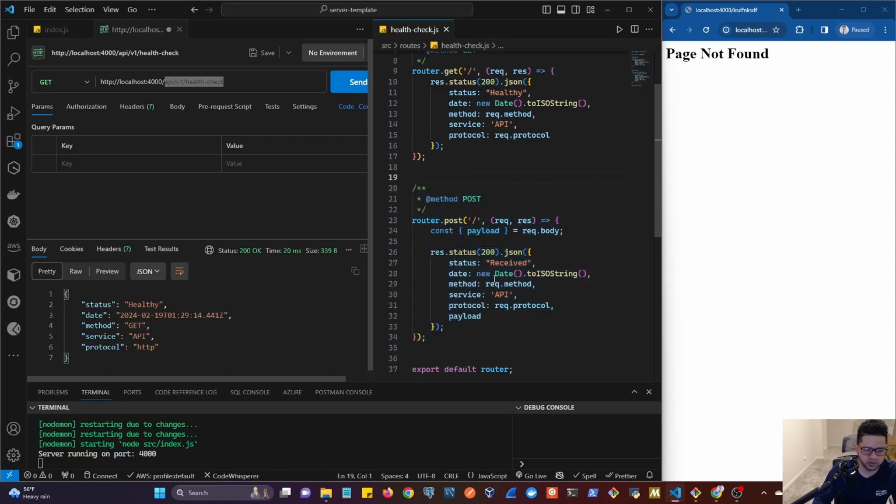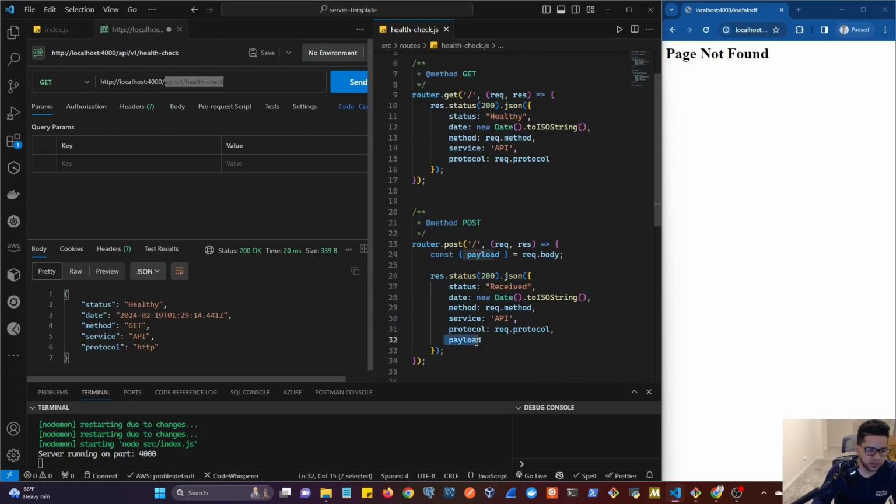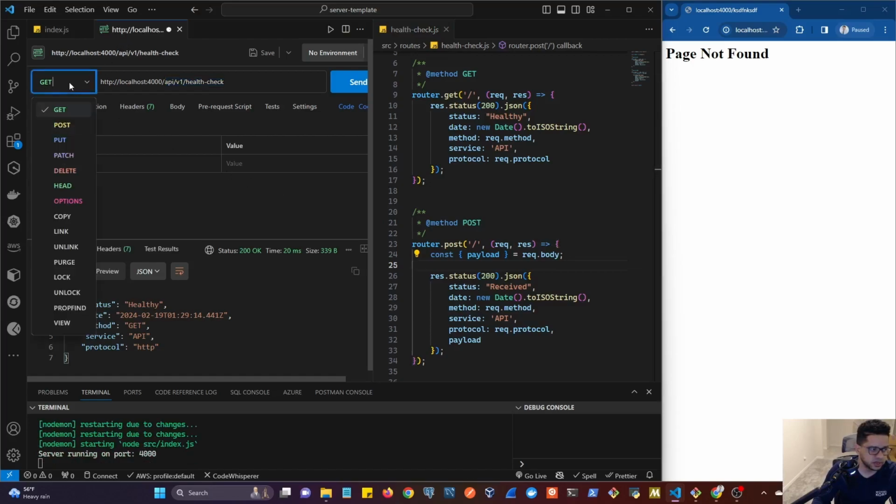I just wanted to do one more so you can see the difference between get and post, and I also can show you a new middleware that we're going to need in order to receive information in our backend. So here we have the payload. That's everything we need to do here. Now if we go to Postman and we change the method to post, we're going to keep the same endpoint.